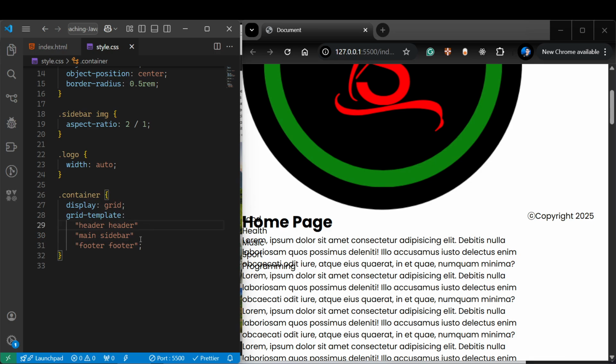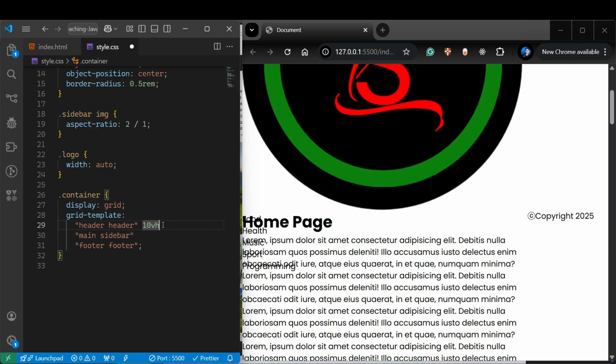So we define the grid template areas. After that, we use grid template rows to define the height of each row. The first row we want to have a height of 10vh. VH is short for viewport height, following the height from the top to the bottom of the browser viewport.